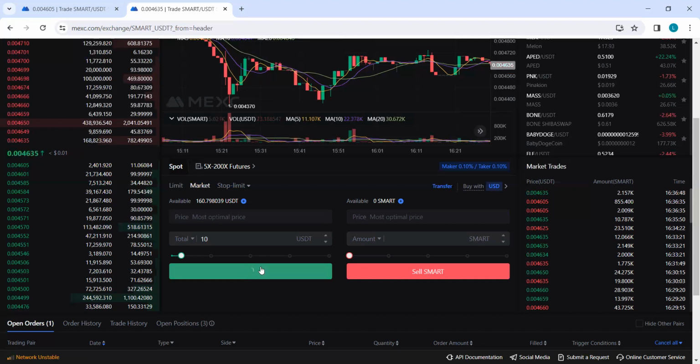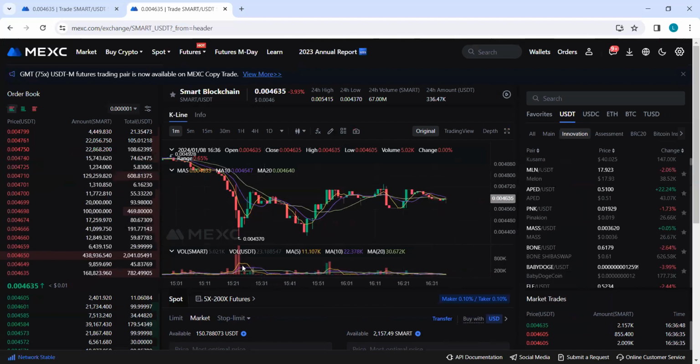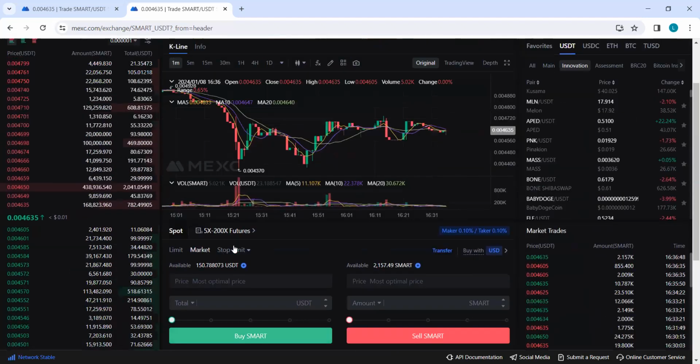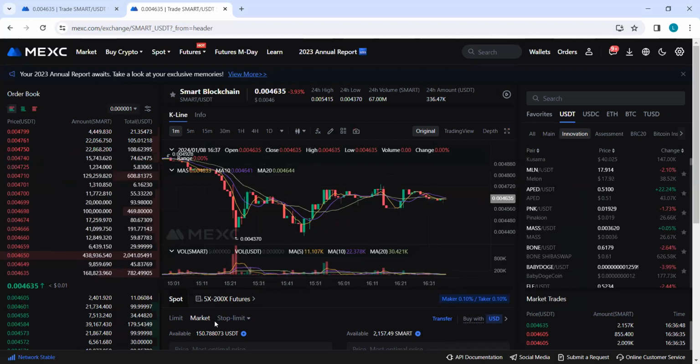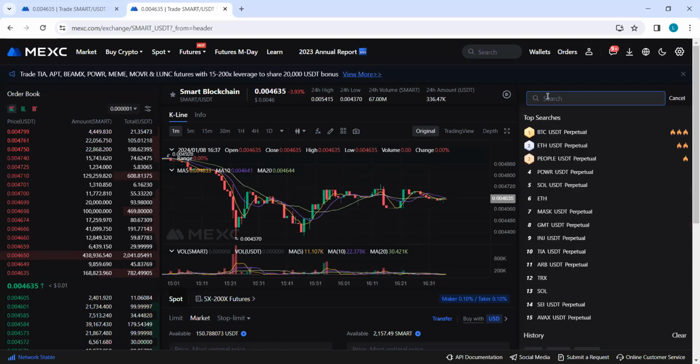Just observe what will happen. Once I click on buy smart, it is done. The purchase is done. So what do I do? I simply go back here and select smart.